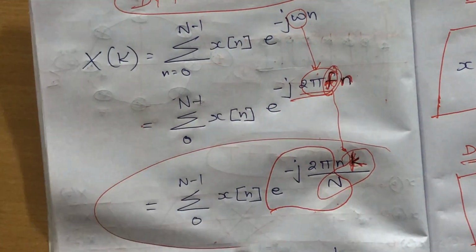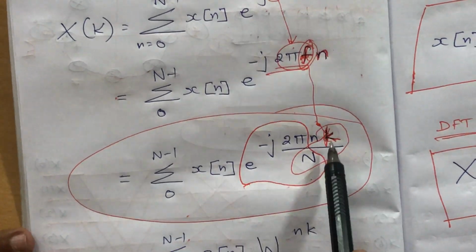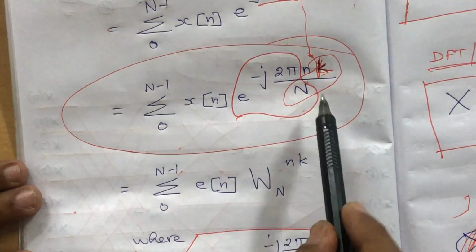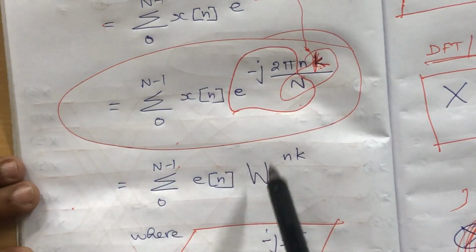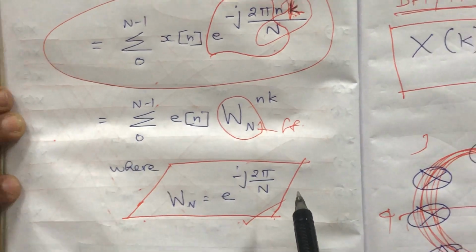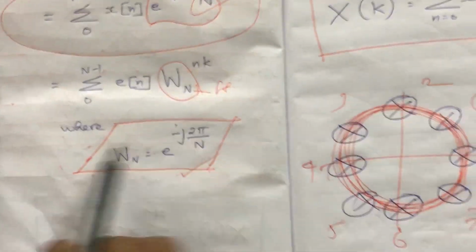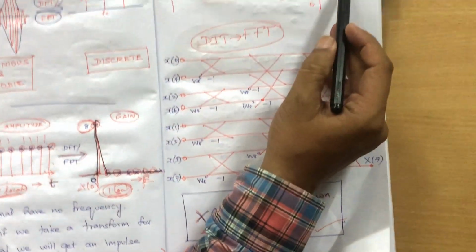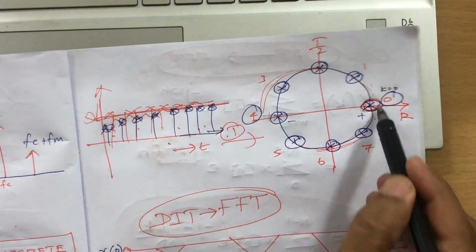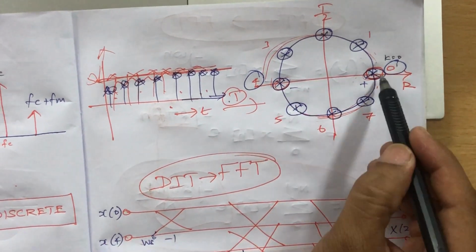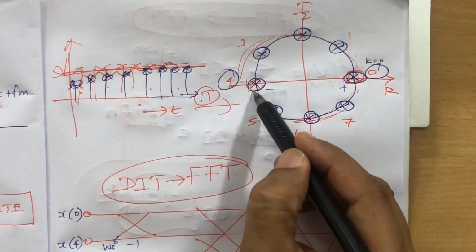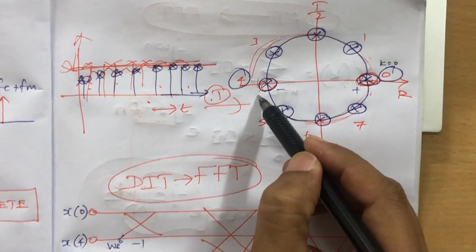So this is the FFT. Taking the sample in the frequency domain, the kth sample out of N. So e power minus j 2 pi by N is called the Twiddle factor for FFT. And a very interesting thing in this periodic signal: instead of finding X of 0 and X of 4 separately, find X of 0 and change the sign. Changing the sign alone helps us identify the same signal.